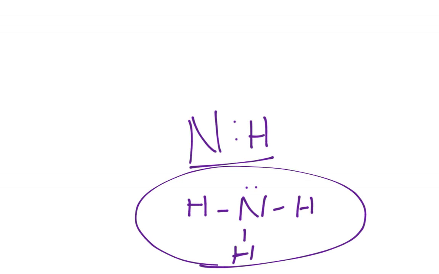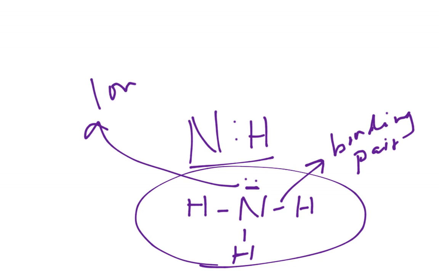I've also seen these drawn like this. Either way, I don't care. This is known as a bonding pair of electrons because it bonds that nitrogen and that hydrogen together. This is known as a lone pair because it is only on one lone atom, not 2. Alright, let's do one more really quickly, and then with a double bond, and then we'll call it good.